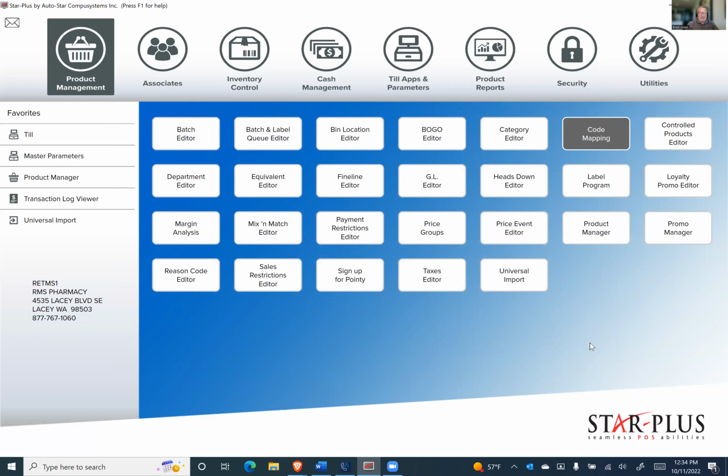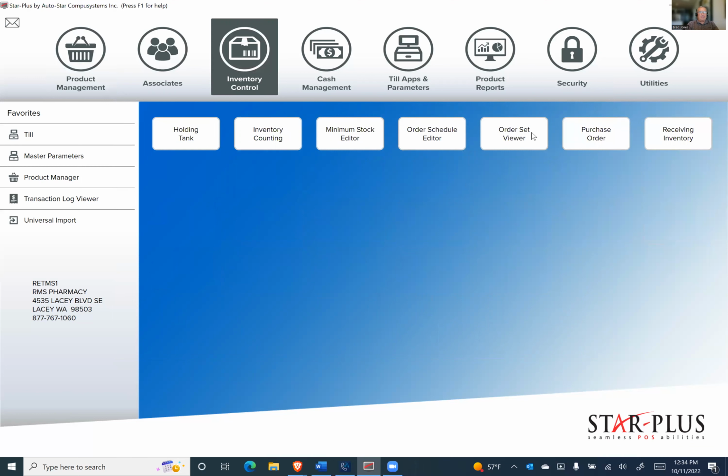One of the things that I've talked about in previous AfterCLIMBs is a feature in the system in the inventory control side where you can set up an order schedule. Where this becomes really handy is if you have a lot of vendors besides your drug wholesaler. We have customers that have over 100 vendors, and with those vendors, they have a minimum order quantity, minimum order amount to get free shipping, or minimum order amount period.